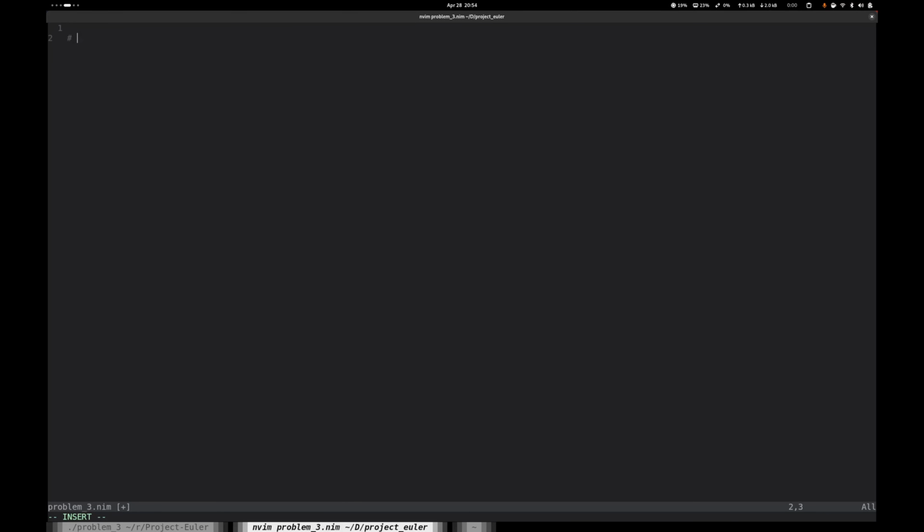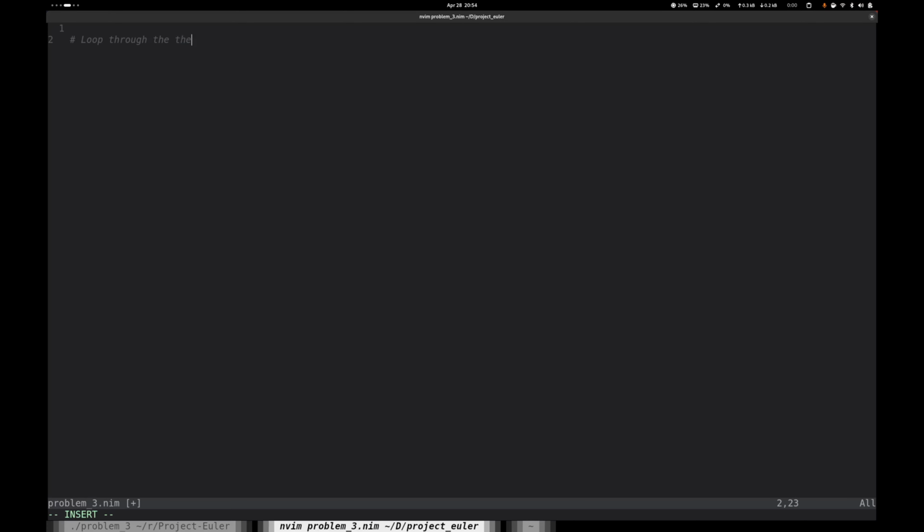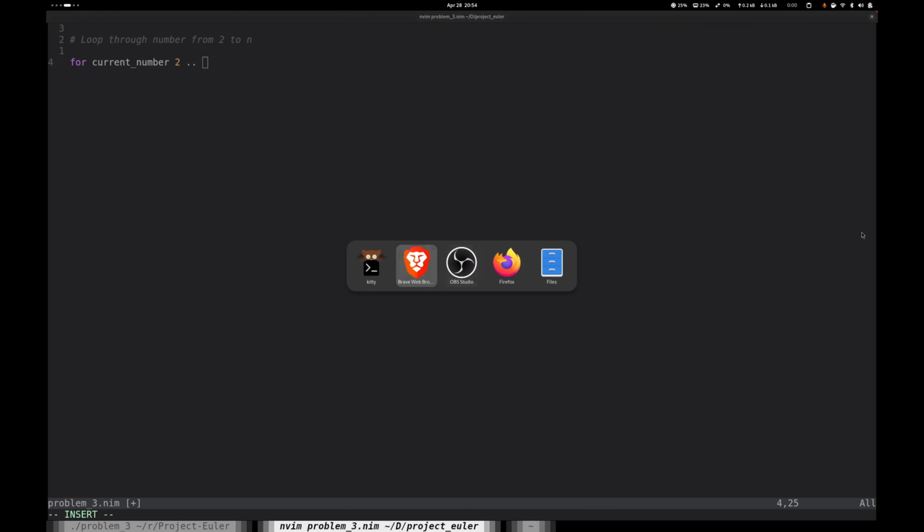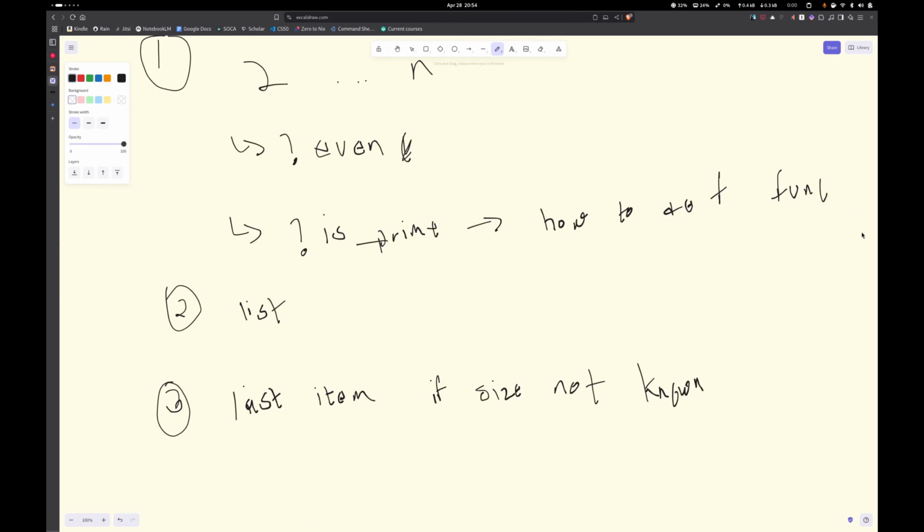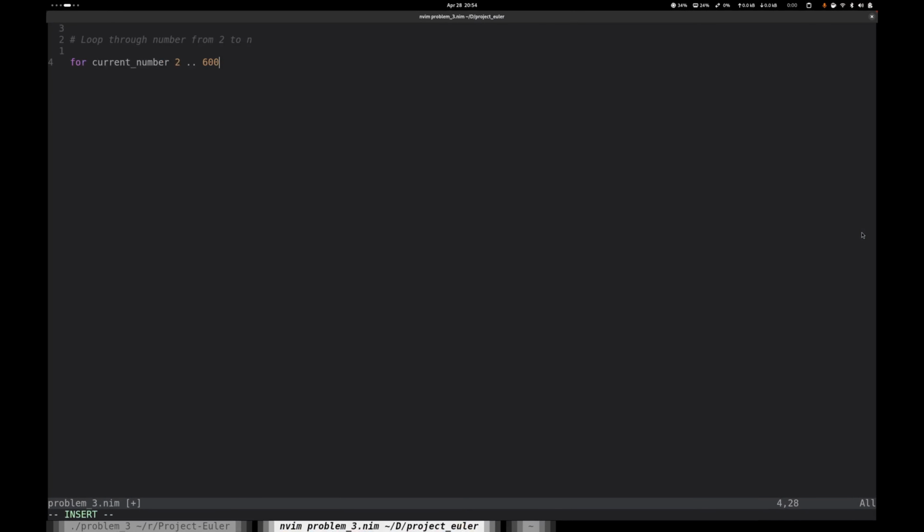All right, so loop through numbers from 2 to n, for current number 2 to what was the number? The number was 600851475143.